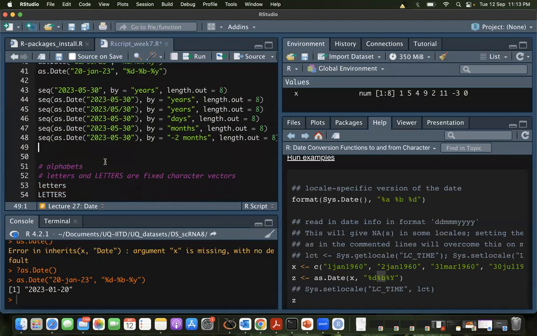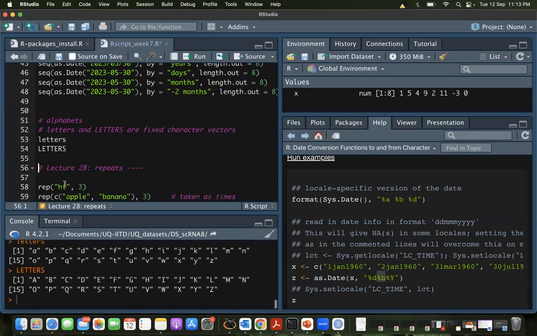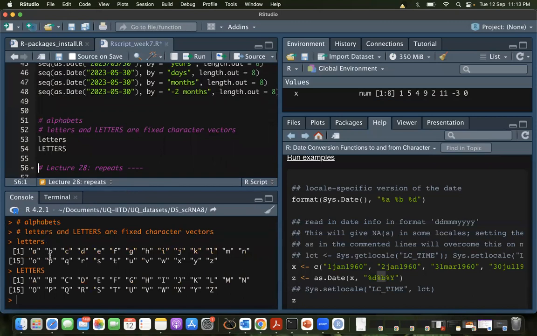Okay. So as I was saying, for numbers, it's up to you what numbers you have to write, but alphabets are well fixed, right? So there are these two already inbuilt data vectors for alphabets. For the lowercase, it's letters all in lowercase. For capital ABCD, it's capital letters. Okay. So these two, they're there. Now you see that they are not here in the environment, but it is almost as if they are in the environment, right?